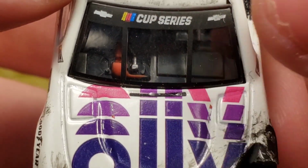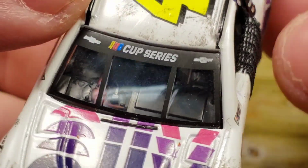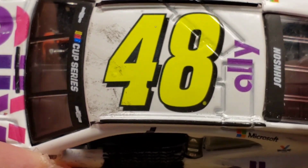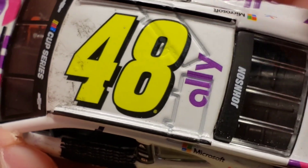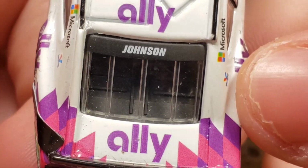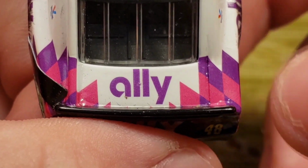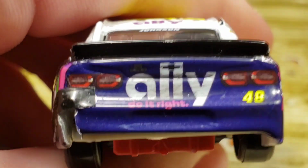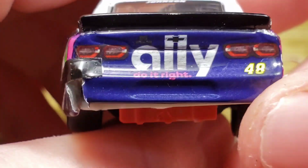You got a little bit of red and silver right there on the dashboard. Got the NASCAR Cup Series banner there. Got the 48, got a little bit more rubber buildup and stuff on the roof. Got 48 Ally right there, and you got the black roof rails. Got Johnson right there on the name banner. Got Ally right there with the little Ally design on the back. Then we got a black spoiler with Ally Do It Right. Got a little bit more rubber wear and stuff.